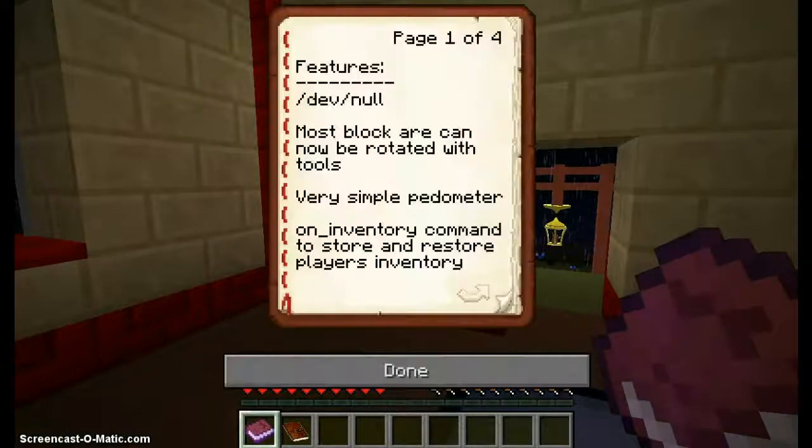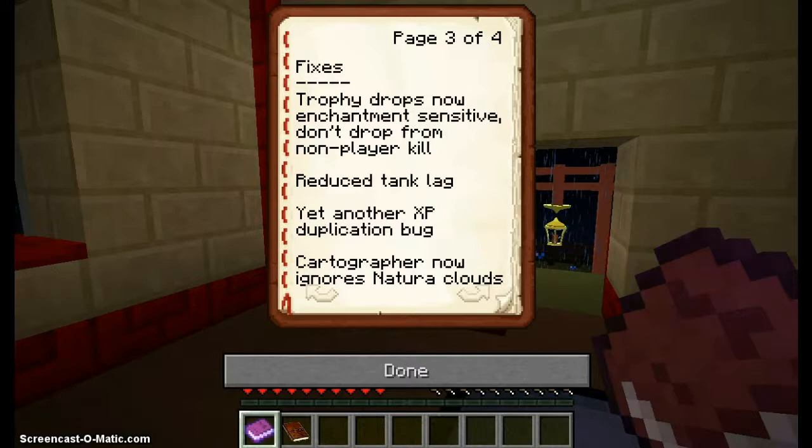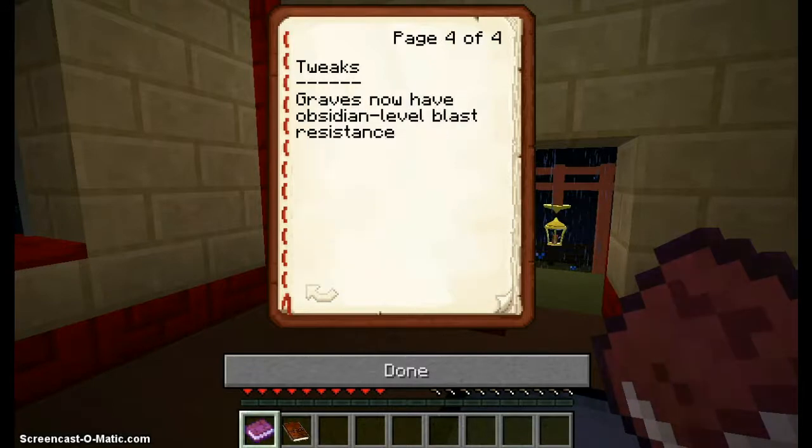Well, so this says features /dev/null. Most blocks can now be rotated with tools. Very simple. Pedometer on inventory command to store and restore player's inventory. Using dye on guide block now changes marker's color. Sponge on a stick. Tidy people. Okay. Fixes: trophy drops now enchant sensitive. Don't drop from non-player kill. Reduce tank leak. Yet another XP duplication bug. Cartographer now ignores Nether clouds. Okay, tweaks. Graves now have obsidian level blast radius. Wow. Okay.